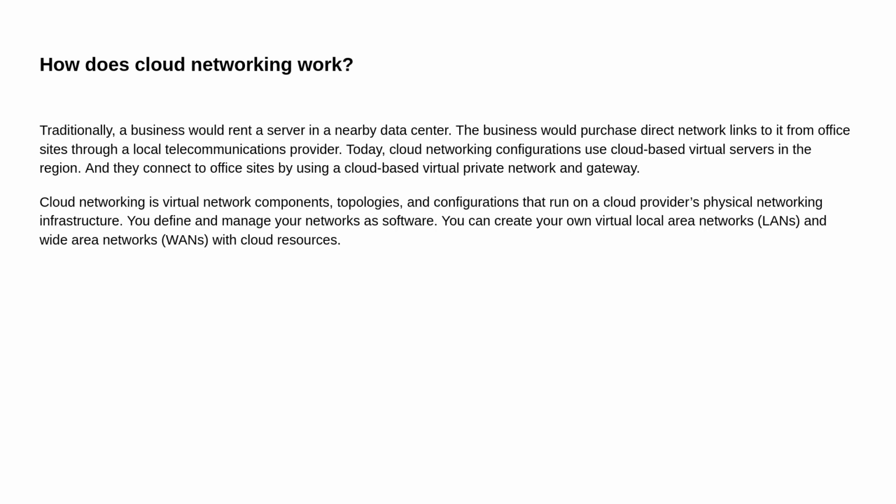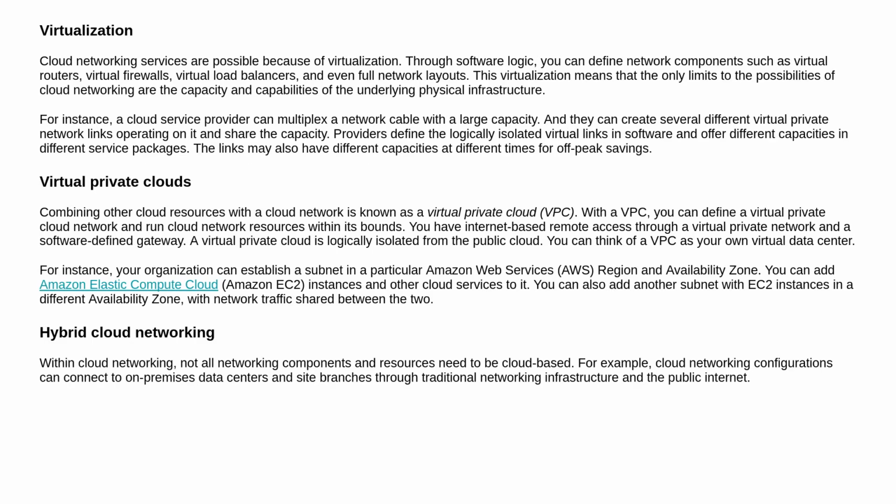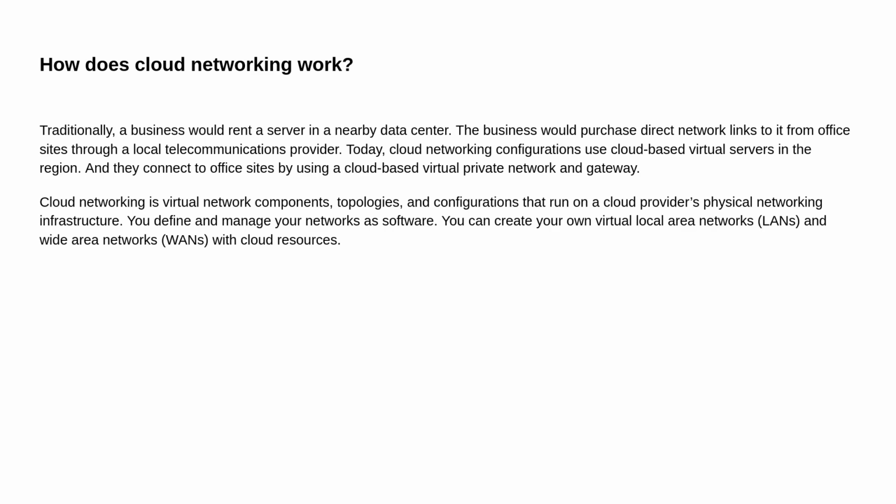Today, cloud networking configuration uses cloud-based virtual servers in the region, and they connect to office sites by using a cloud-based virtual private network and gateway. Cloud networking is a virtual network component, topologies and configuration that run on the cloud provider's physical networking infrastructure. We can define our network as software. We can create our own local area network, and we can also provide our wireless internet with the cloud resources. I hope it is clear to you how cloud networking works.